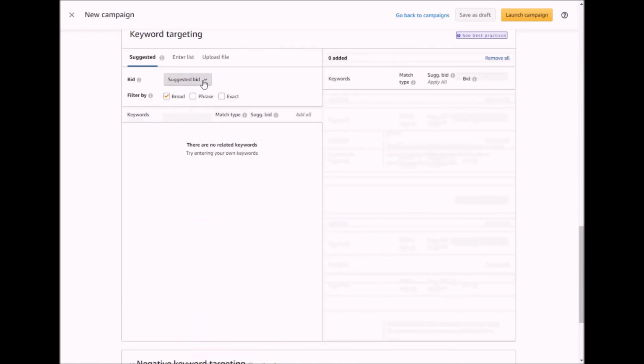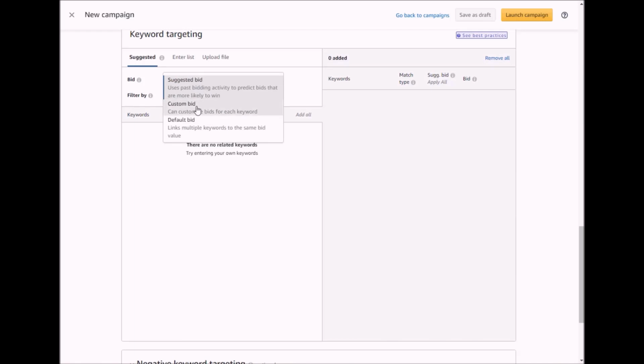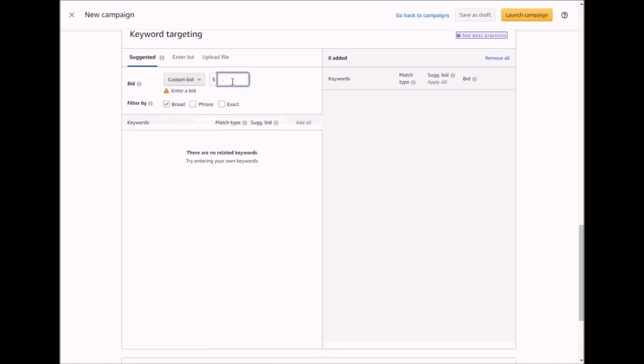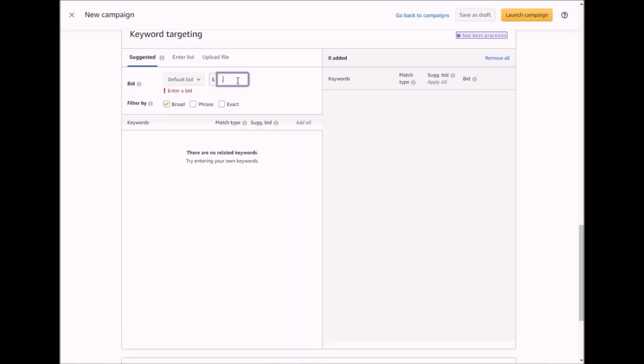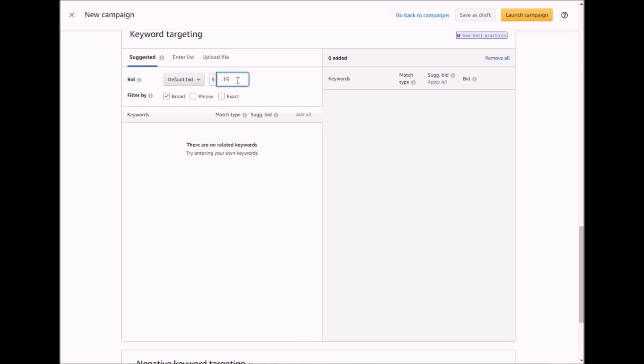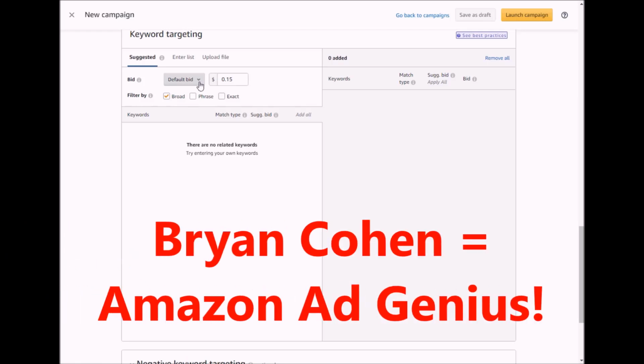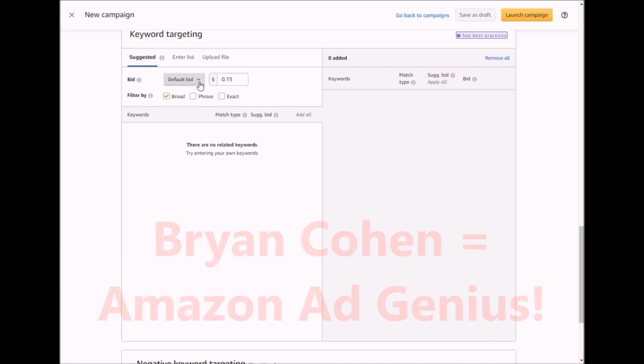First thing we want to do is go in here and change our custom bid to, I usually suggest about 13 to 15 cents. You want to change the default bid to the same thing, just because sometimes I've had it go above what I wanted. But when I change both the default as well as the custom bid, I haven't had that issue. So that's just what I do. I actually learned that from Brian Cohen. Really good when it comes to ads, knows what he's talking about.